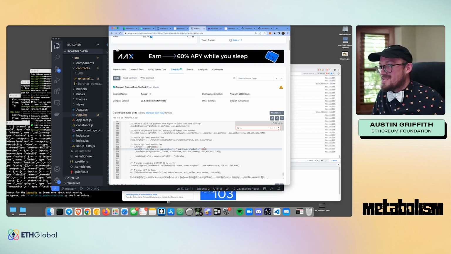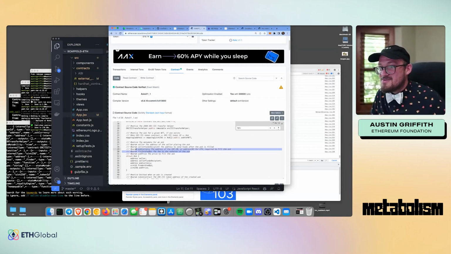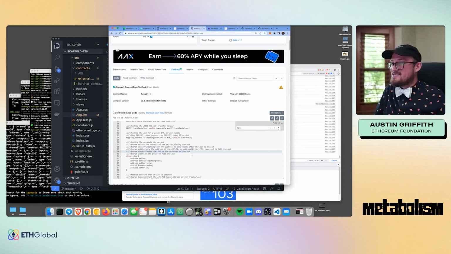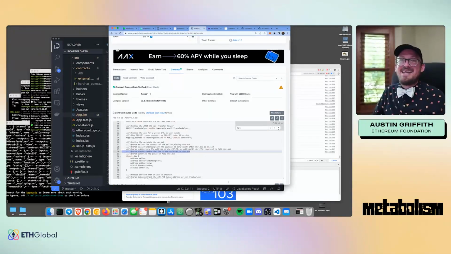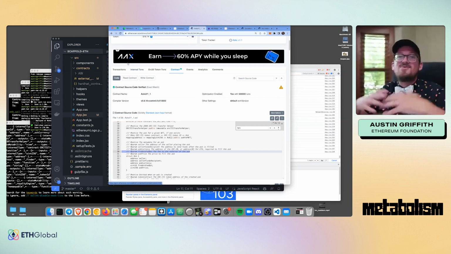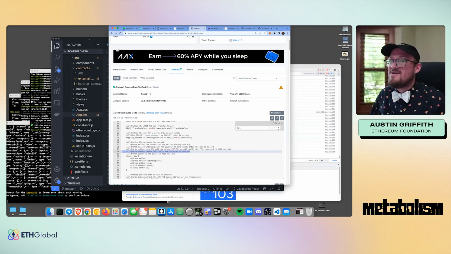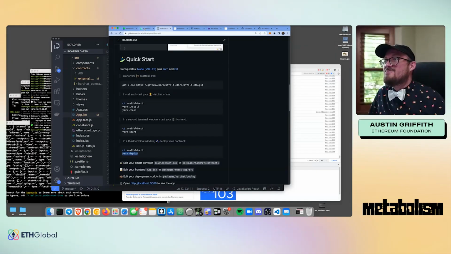It's dividing by 10,000. Okay. So I could see it by looking at the code. But right here, there should be an example that says, like, 100 equals 1%? That's what it should say. 100 equals 1% right here. I need that in those comments. But you can always go look at the Zora docs. The Zora docs are wonderful. They have tons of stuff. You can get way too much information there. But that was one thing that I had to look up.